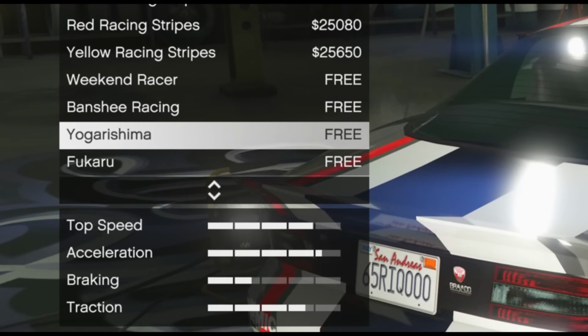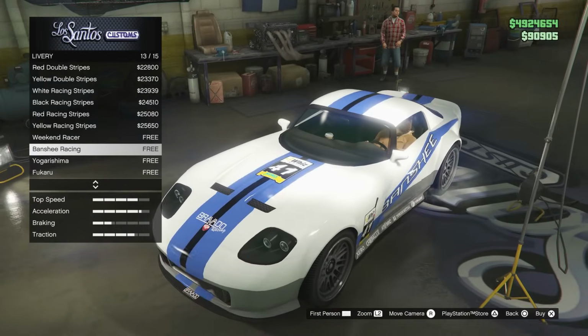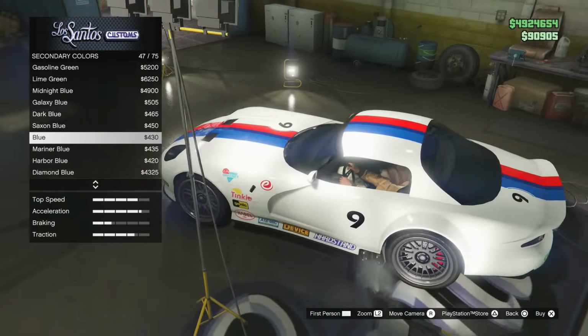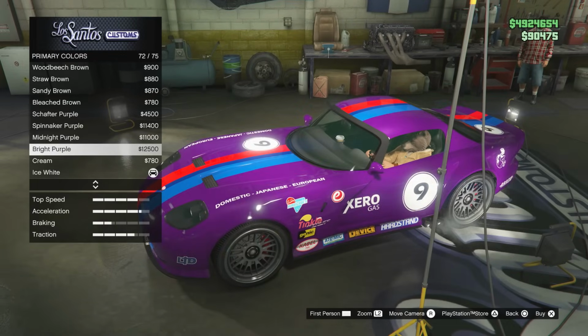Oh, free ones. This triggers me a bit because it looks like the M colors, so I'm not going to go for that. Because I can literally select this and then make the stripe that other type of blue, and now from the back, it will look like M colors. Yeah, don't do that, even though I'm doing it right now.